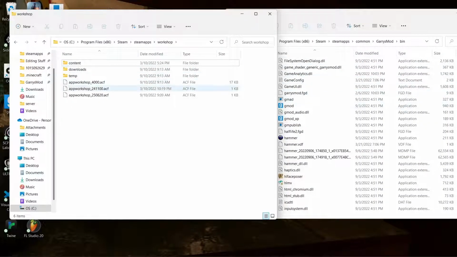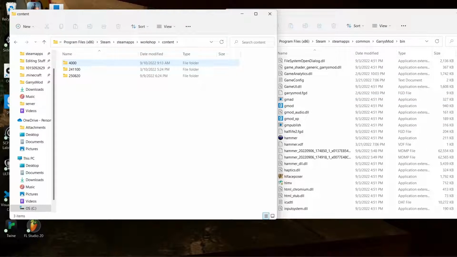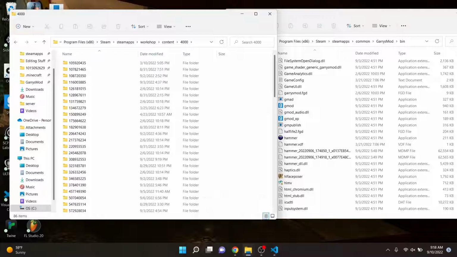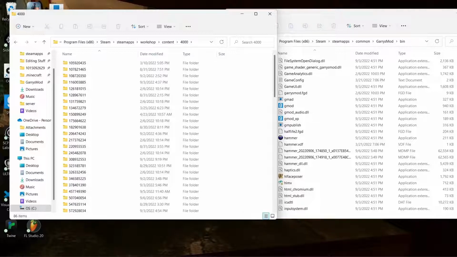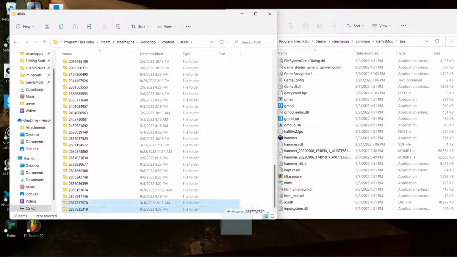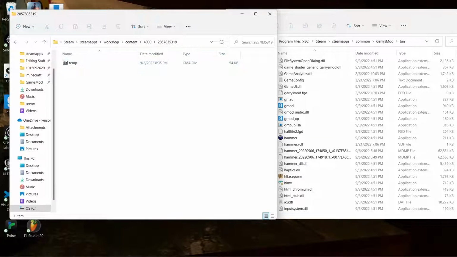So we're going to open up File Explorer, and you're going to want to open up your content area in Steam Apps and your gmod bin. Bin has gmod, which we'll need to unpack INPC, and we also need to find INPC in the workshop folders, so that's why we're opening that up. Now, the reason we need INPC is because I can't code, and I don't know how to edit NPCs when they spawn. So, INPC already does that. So, we're just going to have to unpack that, and we're going to load in, and we're going to edit the file in there. INPC's ID, I'll put it in the description, along with the link to the add-on itself.